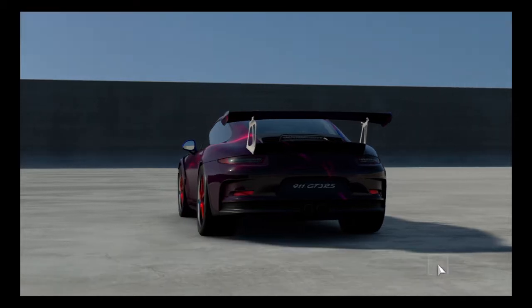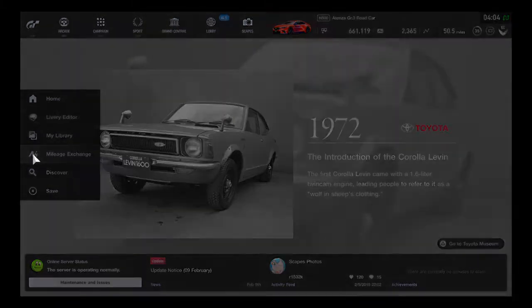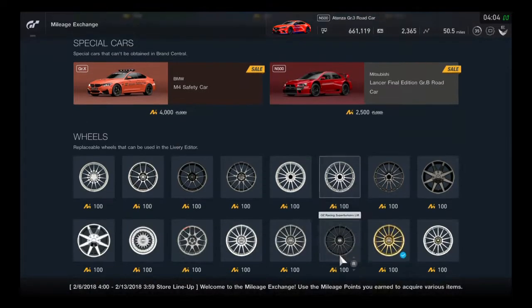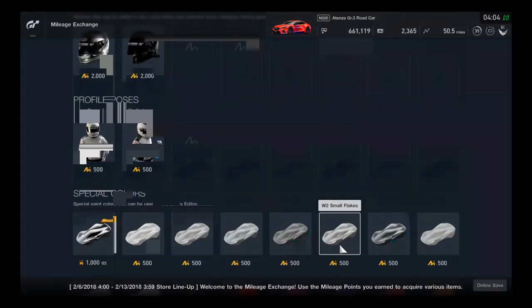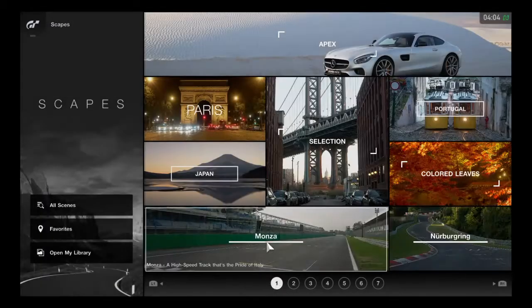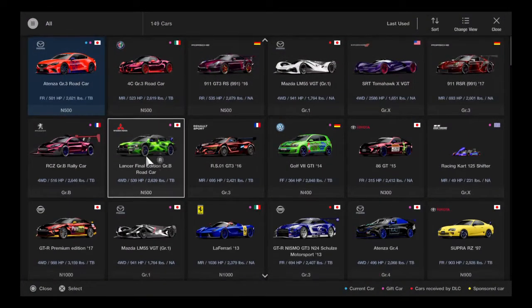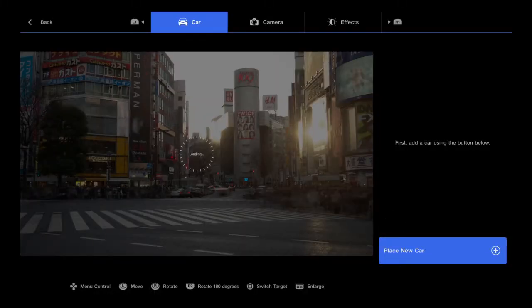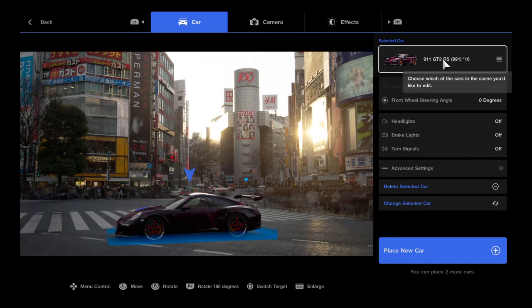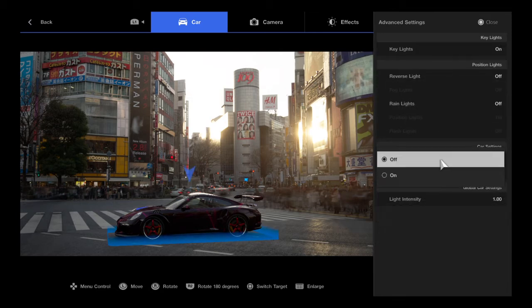Alright, let's go race this motherfucker. Let's just look at mileage exchange, see if they got any new paint jobs. Oop, and one last thing, take a picture of it. Go to Japan. Yeah, where the fuck is that car now? Yeah, this shit's hard to see. Alright, right there. Put my driver in that fucker.